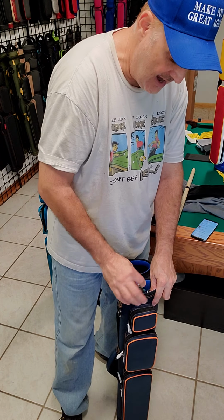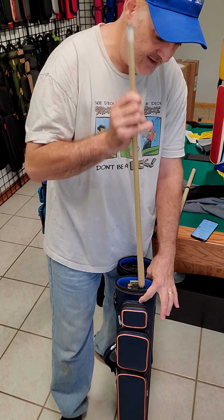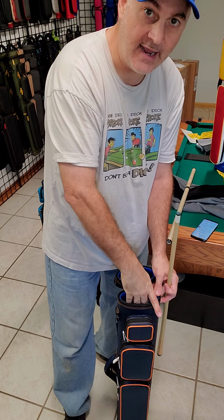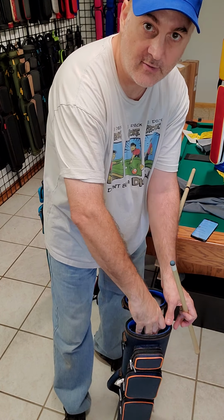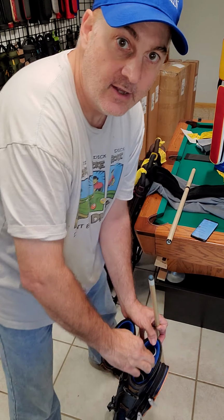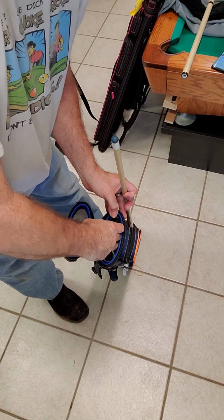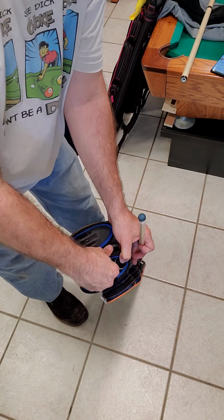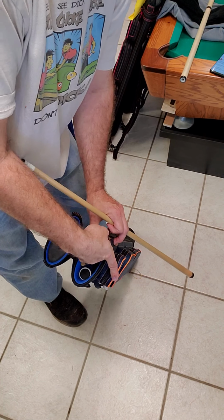And then to get it out here, you would reach in and put your finger in. I always take a shaft out first to do this, so it relieves the tension. Now I've got space to put my hand in here, and I can get my finger around it and put some tension on there and pull. Show you what that looks like. See how I reach in? I reach in and get my finger there, and I kind of press my thumb on the side and pull up. So you can do that on any one of these.